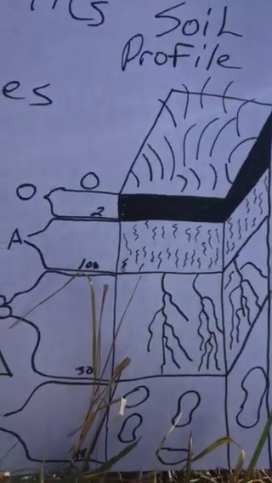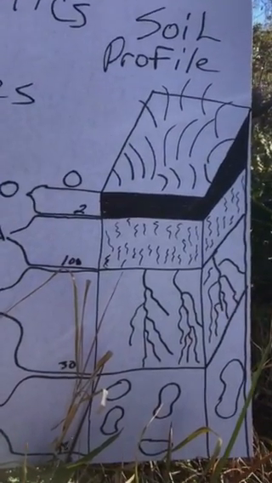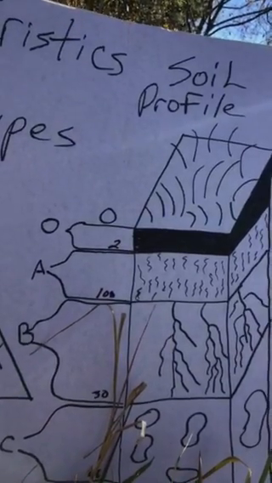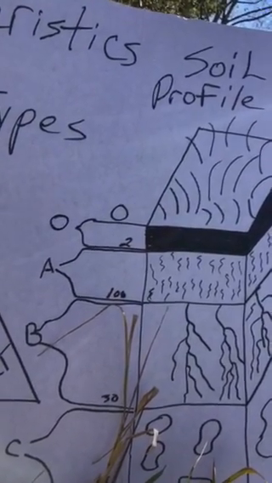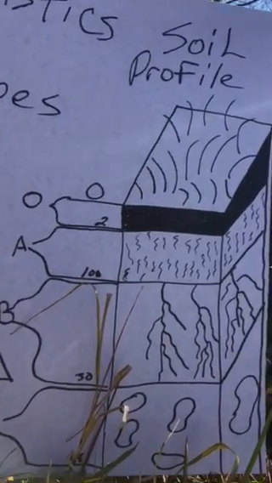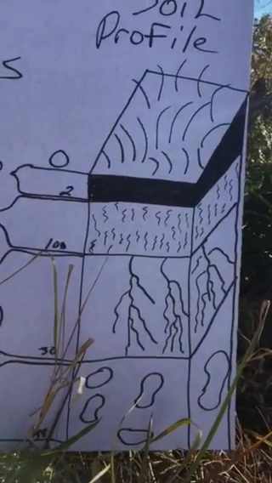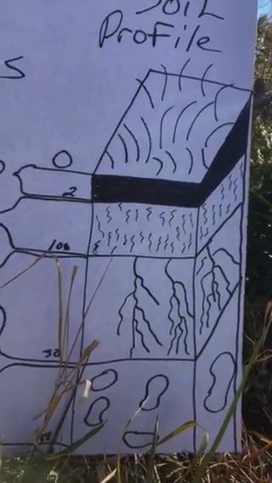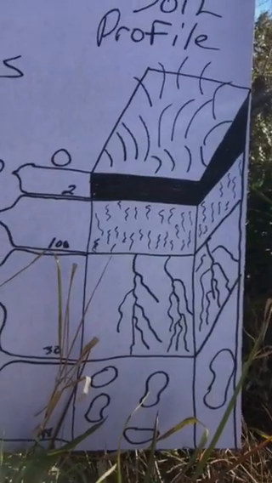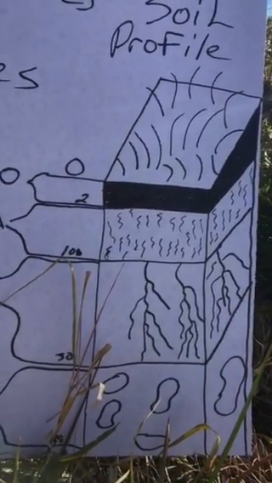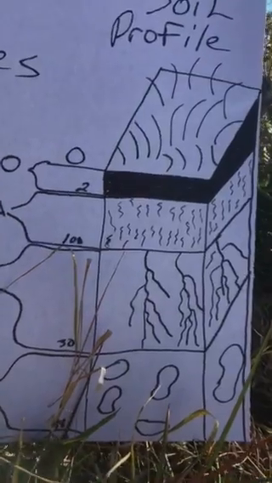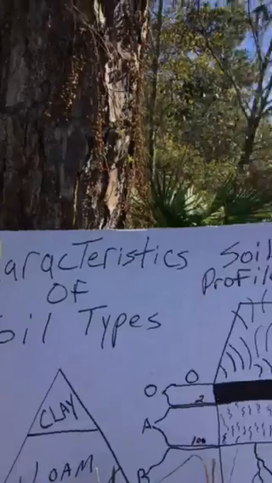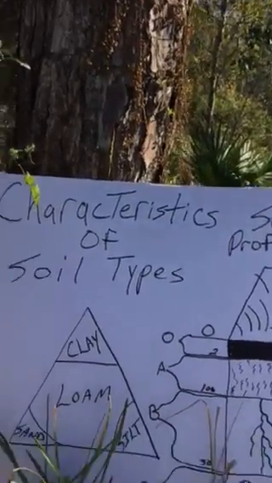My B horizon, which is my subsoil, about 30 inches, also called zone of accumulation, may contain soluble minerals such as calcite in acid climates. And then last but not least, which is my C horizon, weathered bedrock, like rotten rocks, something like that. It's kind of like a rotten portion of the rock, of the soil, and it lies below the soil itself. So that's kind of like the characteristics of the soil as well as the soil profile.